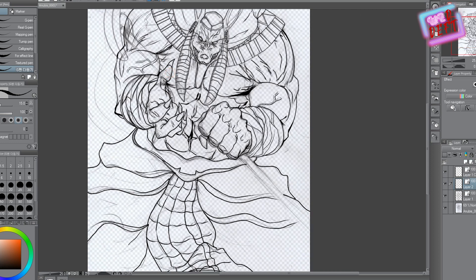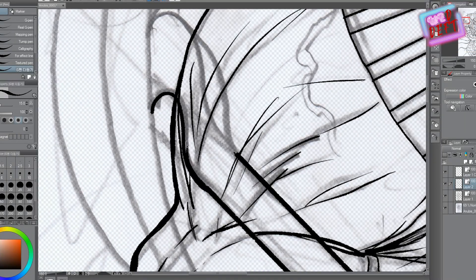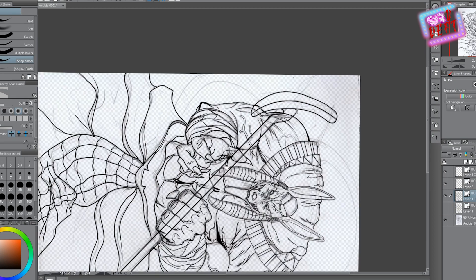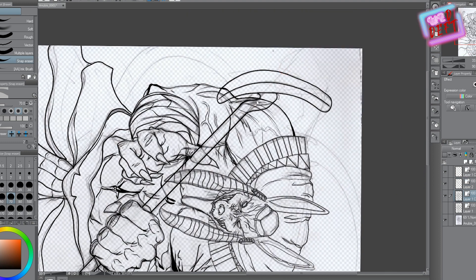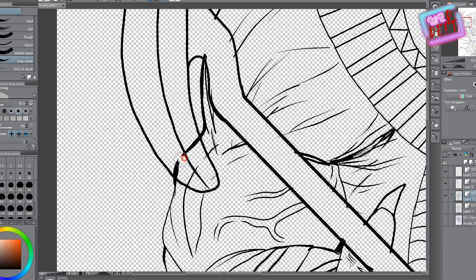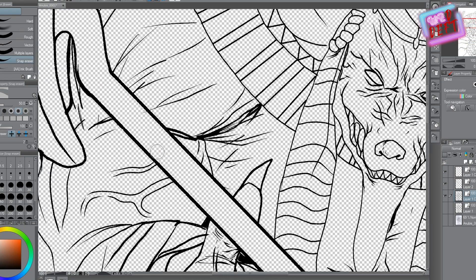Of course, the tools help you make better art, but an artist knows how to use anything to his advantage. I'm trying hard to make a very unique design for Anubis. Guys keep telling me this looks like a character from League of Legends. It's weird — it's even weird when Egyptians who should know their own mythology are telling me this.